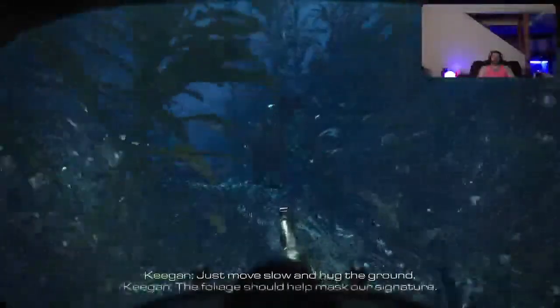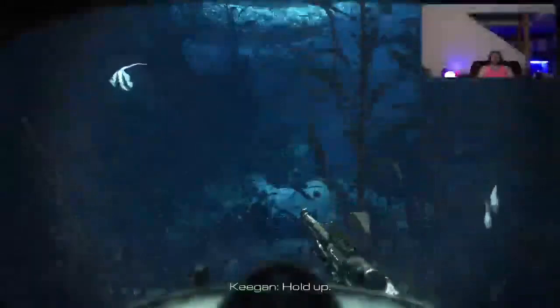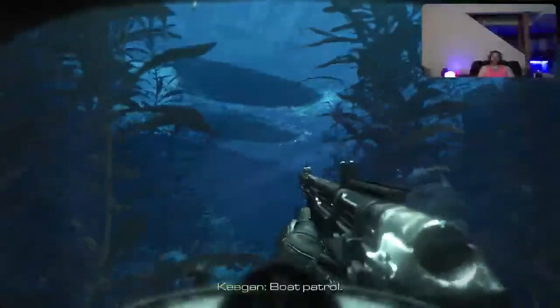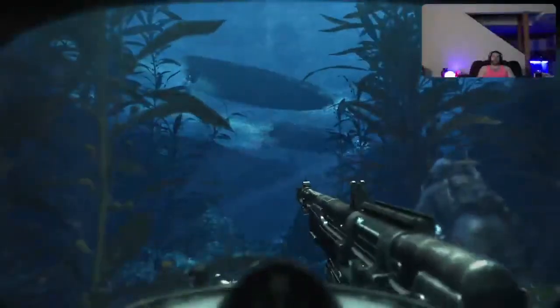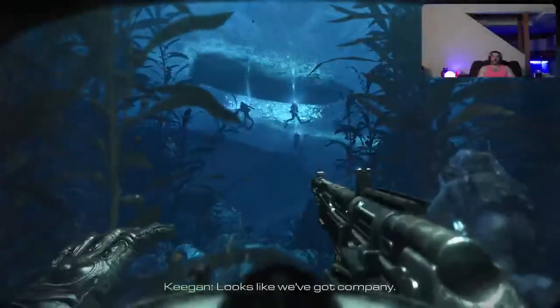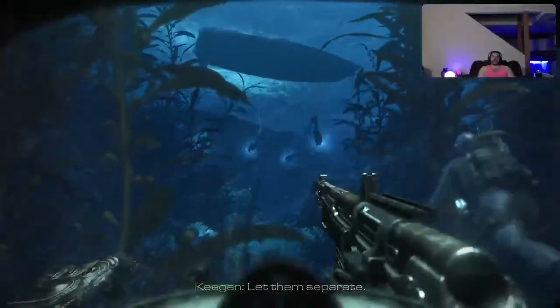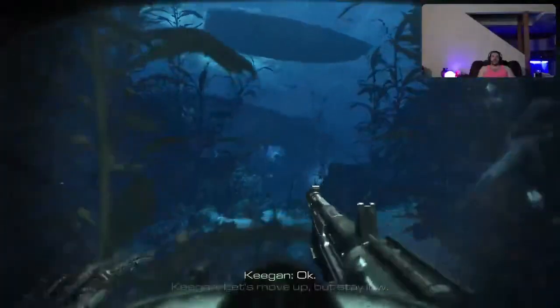Just move the building off the ground. The foliage should help mask our signature. Hold up. Oh. Well, that's close. Good company. Let them separate. Okay. Let's move up and stay low.